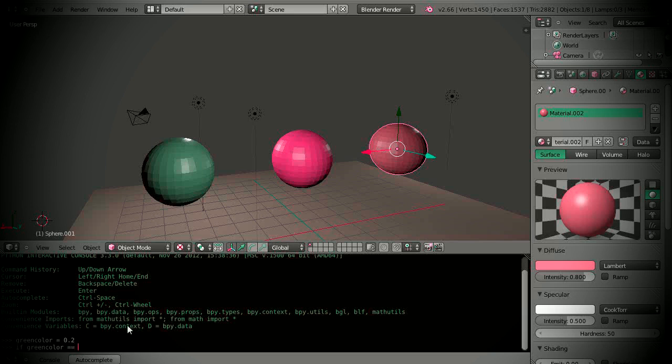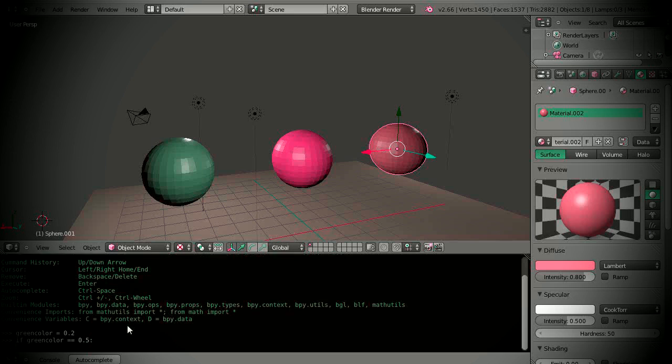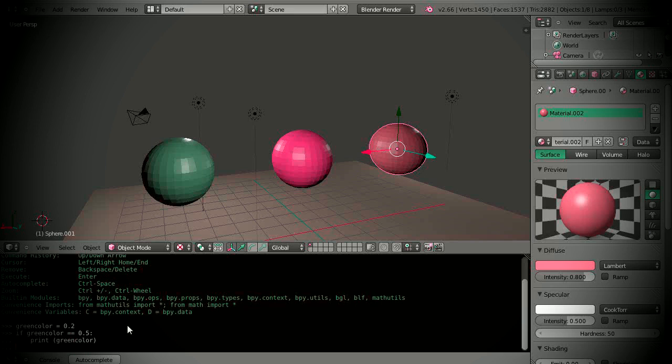So if green color is equal to, say, 0.5, and conditional statements have to end with a colon as well. I'm going to press enter, and there are those 3 dots like we saw with the for loop. Now I'm going to press tab, because I want things to occur within this if statement. So maybe I'll put a couple commands. I'll say print green color, like that, and then another statement. I have to tab that as well, and now I'm going to press Control V to use that color assignment command. But instead of having an explicit value in here for the green color, I'm going to change it to green color like that.